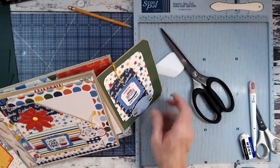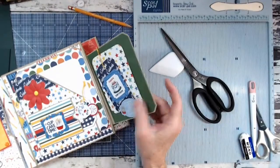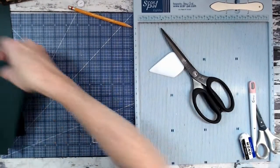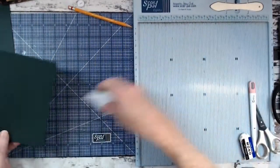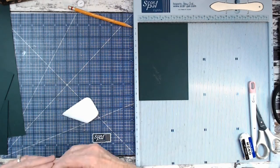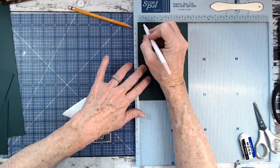And then this is where our magnet is going to go, on top of that to hold this flap in place, because this one you can remove. Okay, so let's do that and grab the cardstock for that. Library or tag pocket. So you need one at 4.5 by 6.5, and we're going to score the 4.5 side at 1/2 inch.